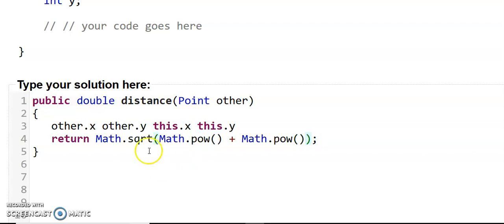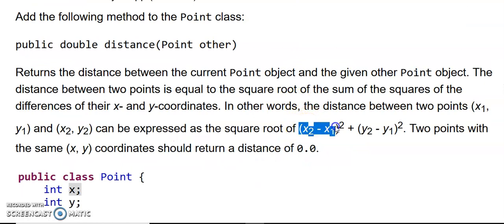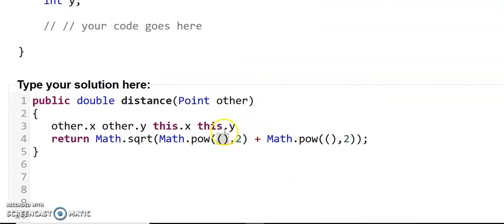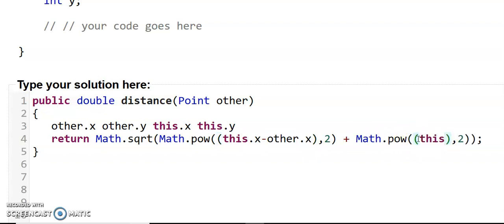So we said the square root of, we've got that part, the sum of, got that part, the squares of, well, we need the squares, so we need a thing, and then to say we square it, comma 2. So we have a thing, we're going to square, comma 2. The thing that we're squaring in each case, look back up here, we're squaring the differences of the x's and the y's. So we have to do this dot x minus other dot x. We have to do this dot y minus other dot y. That is a long formula. It doesn't even fit on the screen.